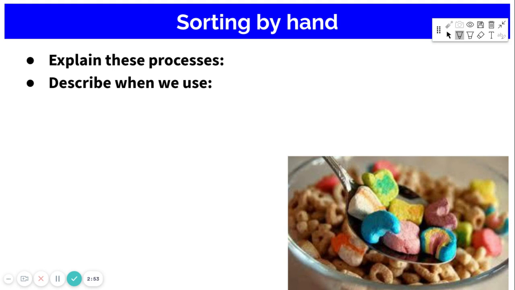Sorting by hand is the easiest one to do, and it's the one I think we mostly know of. Like if you have different colored jelly beans, you'll sort by hand. Or if you have, I don't know, a mixture of different vegetables, you'll pick up the one you want. Or fruit salad, you can sort it out by hand to make all the different things in that mixture into their own separate groups. All right, hope that makes sense, boys.